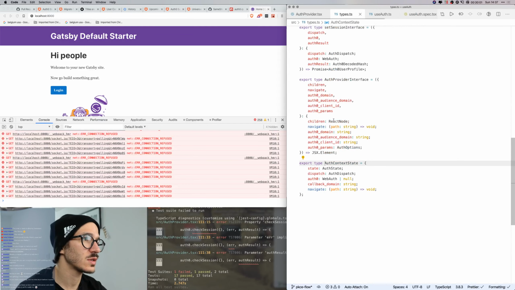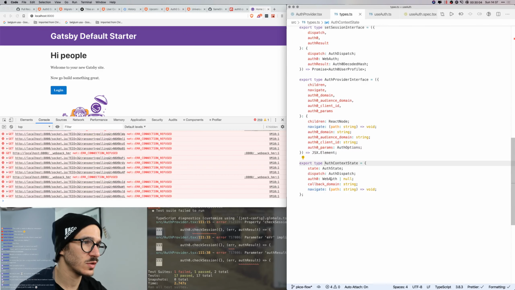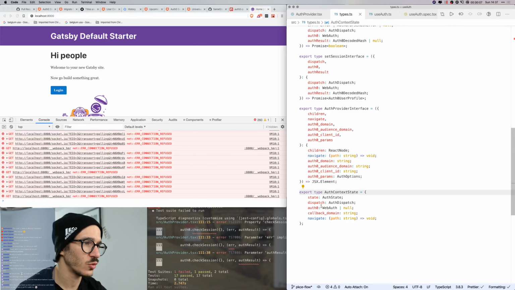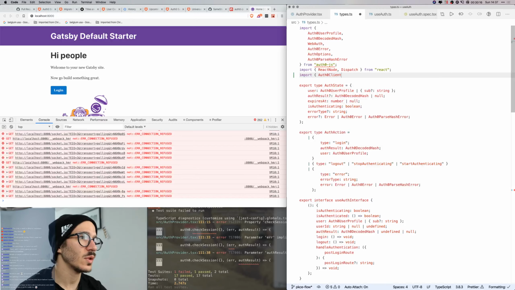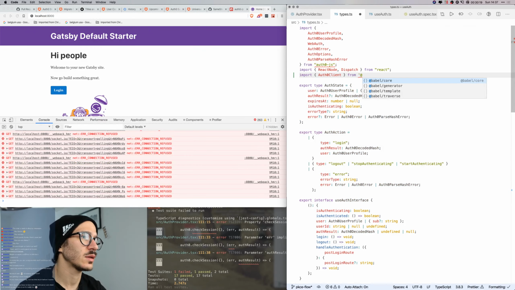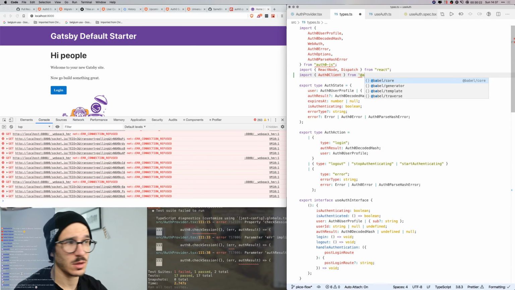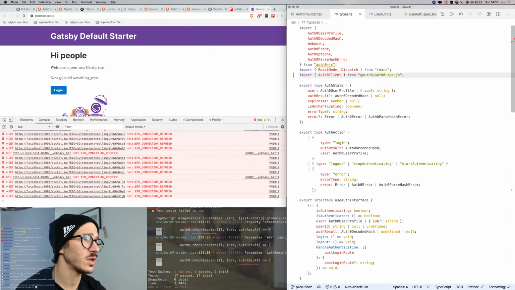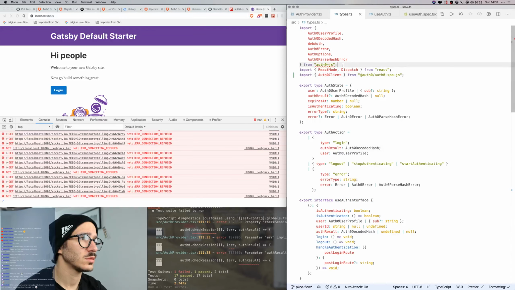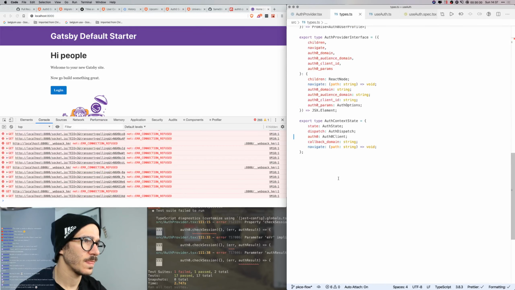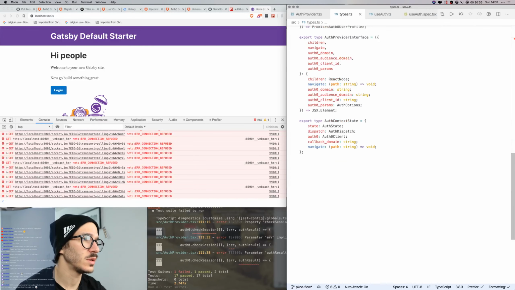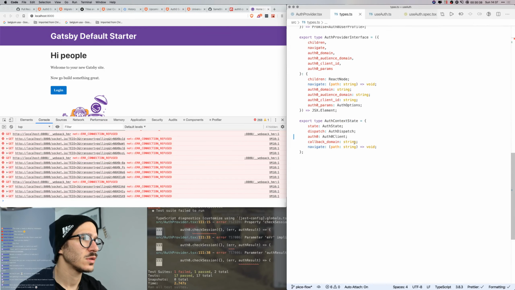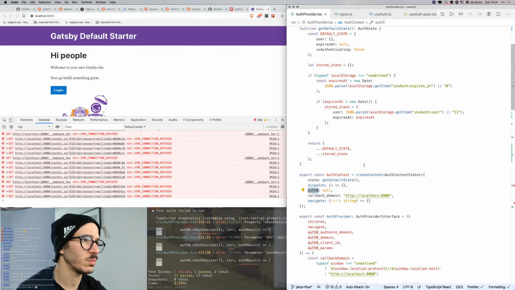So in auth context state here, instead of Auth0 being a WebAuth or null, it's actually Auth0Client that comes from importing Auth0Client from @auth0/auth0-spa-js. Cool. Okay, so that's our auth context state. Well, but it needs to be Auth0Client or null, because we are supporting both of those.